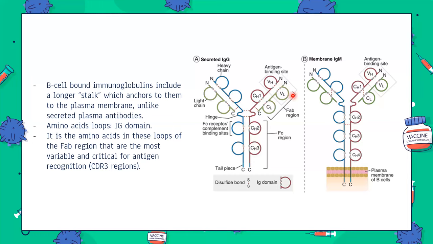So here, you guys can see that it's kind of circular. It's kind of going around itself. And what those loops do is that they are critical for antigen recognition. The CDR3 regions are critical for this antigen recognition because they consistently try to spin and they're looping around themselves, and they're the most variable and crucial antigen recognition sites, okay? Because they're consistently looping around themselves. They're consistently trying different configurations of themselves. They're going to be very variable, and they're going to detect more antigens and be more specific to the antigen whenever they do approach it.